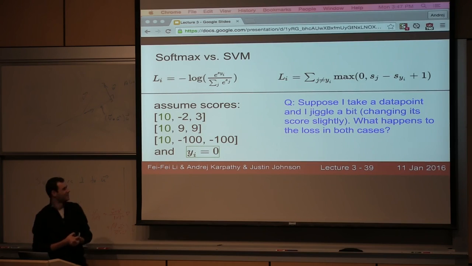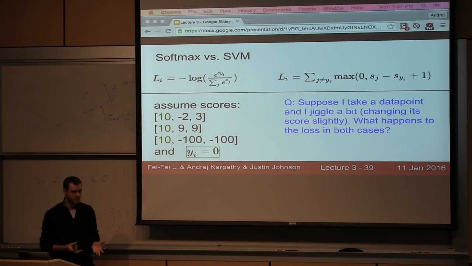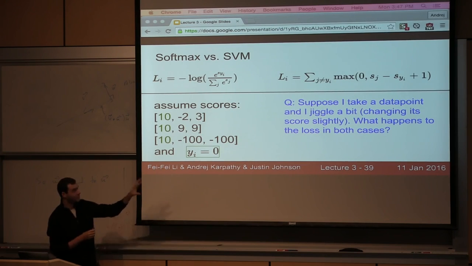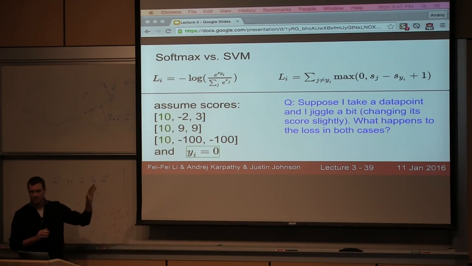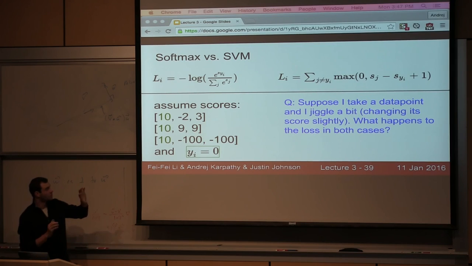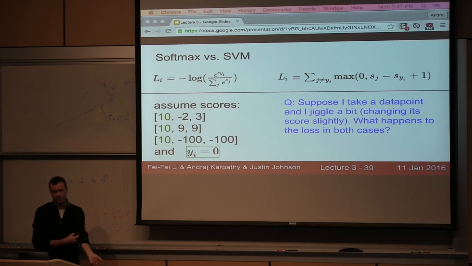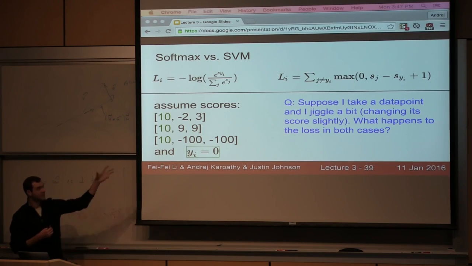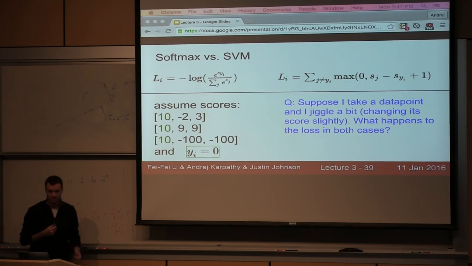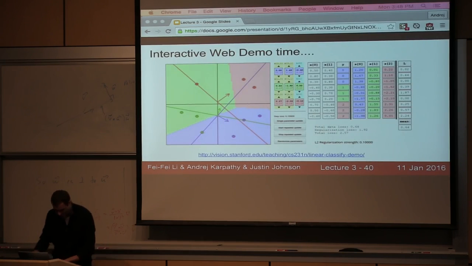So really I'm not trying to pitch one or the other. I'm just trying to give you this notion that you're in charge of the loss function. You get some scores out, and you can write down nearly any mathematical expression, as long as it's differentiable, for what you want your scores to be like. There are different ways of formulating this, and I've shown you two examples that are common to see in practice. We can put down any losses for what you want your scores to be, and that's a very nice feature because we can optimize over all of it. Okay, let me show you an interactive web demo at this point.